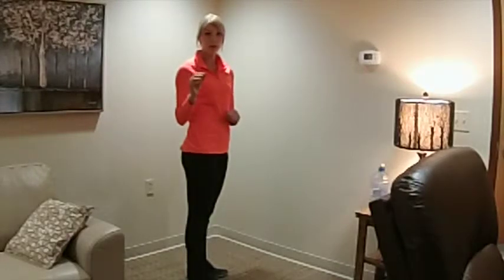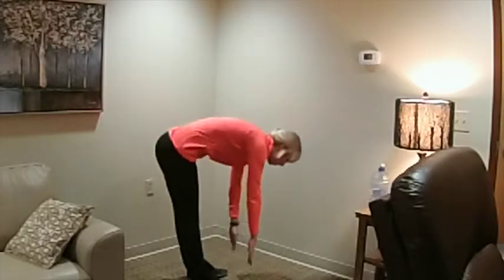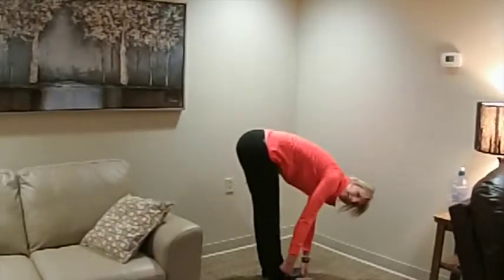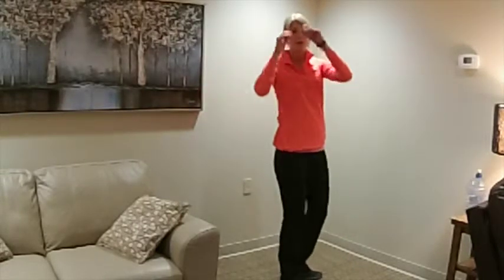But this is something that you want to hold for about 30 seconds, and a little bit of pain is okay. If it really starts to hurt, you want to kind of ease up a little bit, but this is just a real simple one. You can hook your hands under your toes if you're able to. You'll feel this along the entire length of the back of your leg. Okay, hold that one for about 30 seconds.